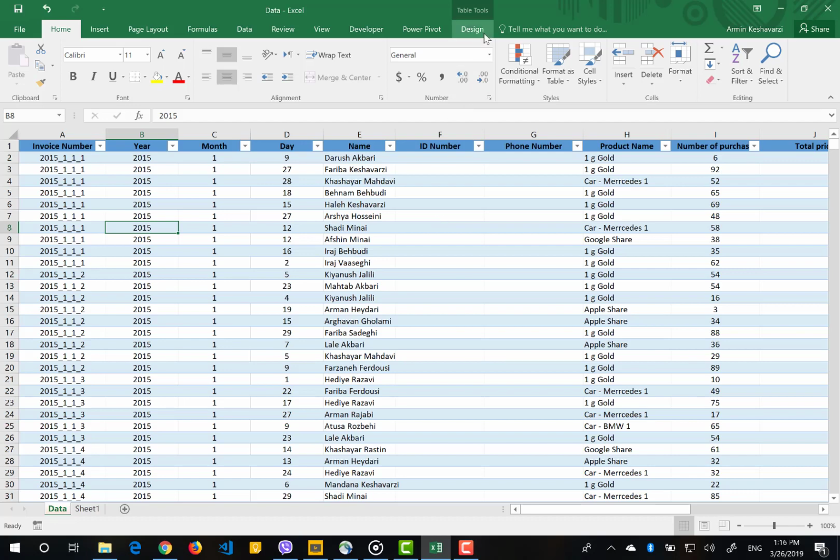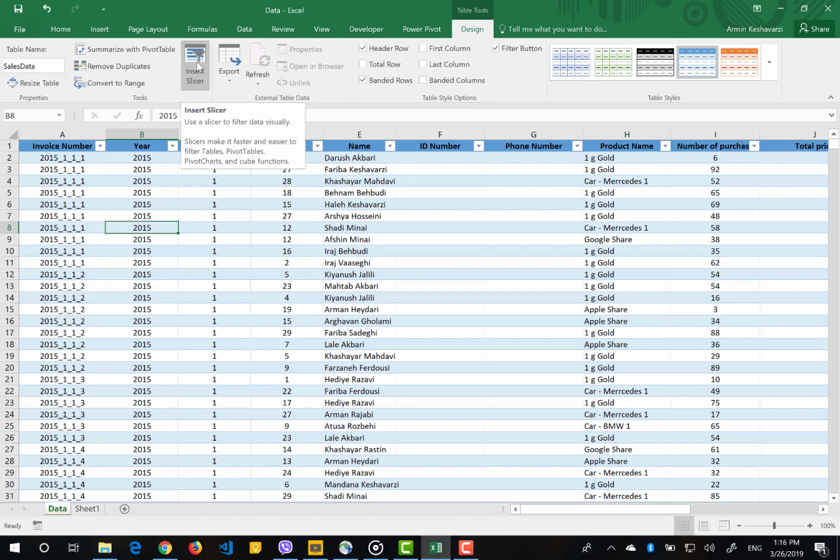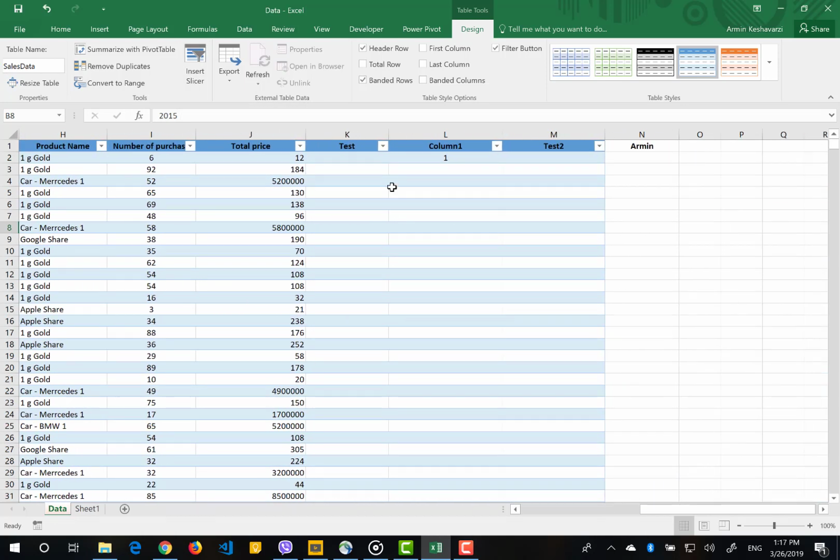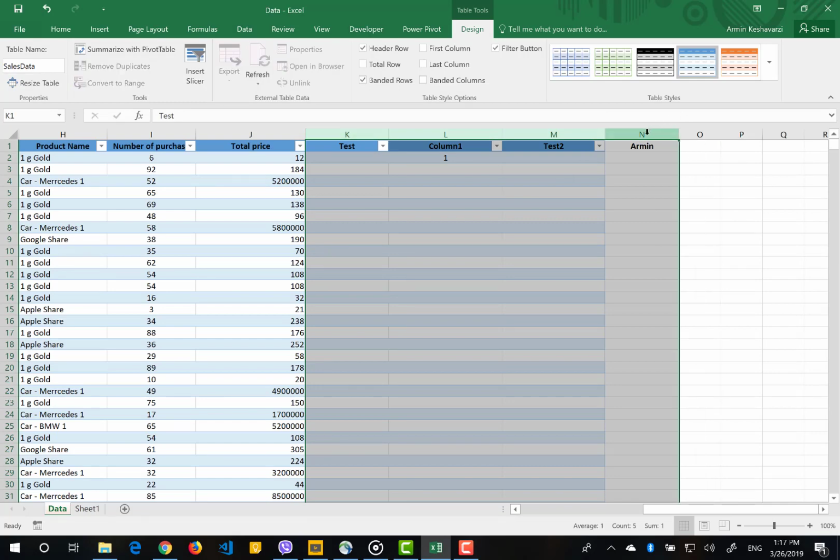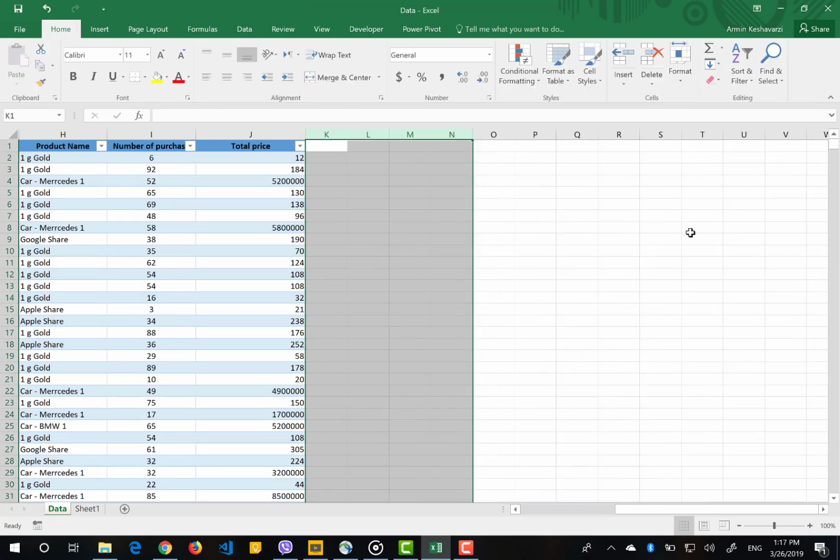But in this video, I want to talk about the slicer. A slicer is a thing that helps you filter data in a more visual, more convenient way. For the users who use these Excel files you are creating, using the filter button is a little hard for them. But using the slicer gives them a visual way of filtering more properly. So whenever you want to show the user that they have filter options, I delete these redundant columns.